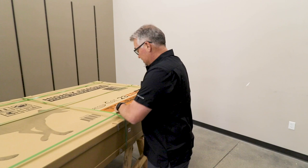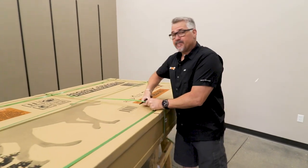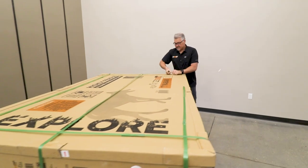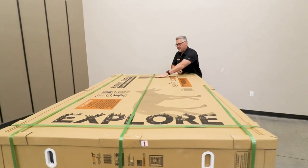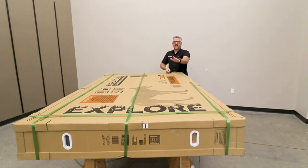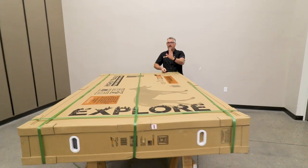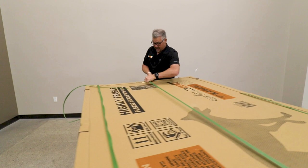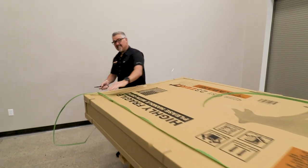I'm really excited because this is the first time we've been able to offer something that looks like the Americana version. It's different because it's actually got the flag print on the actual tent — it's printed. It's not a sticker, this thing's actually printed. So let's get all these straps off and see what it looks like.